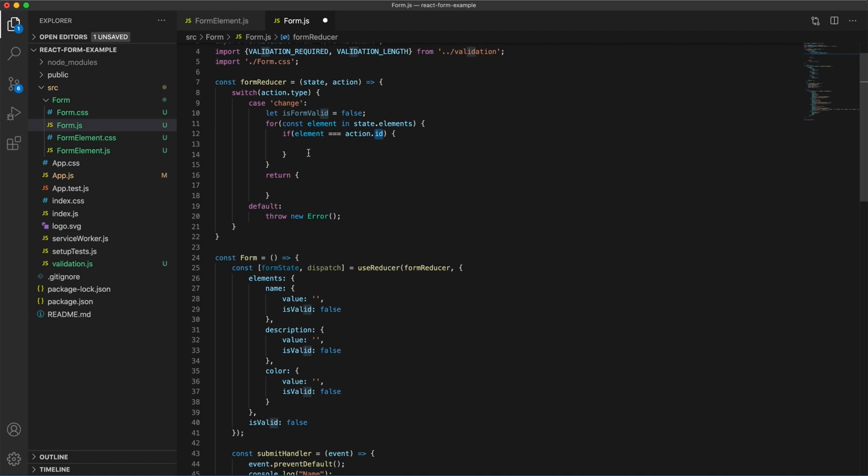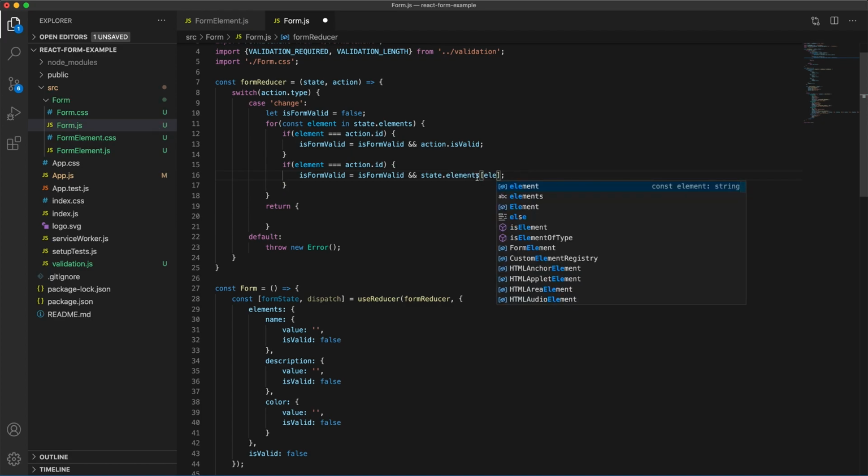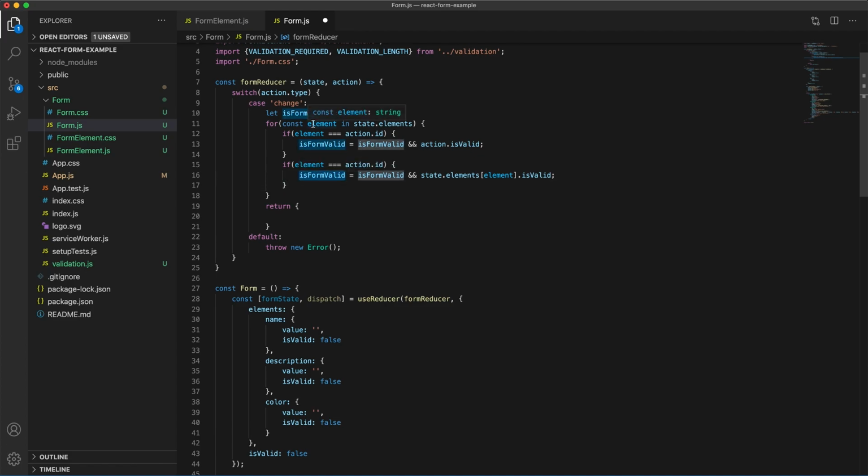Then isFormValid is based on whether it's already valid and the value of this action isValid. But if it's not the element that was changed but some other element, then we will validate based on what we have in the state. So we will get all state elements, find this particular element that we're on right now, and see what state it has. So this is how we will calculate whether the whole form is valid.